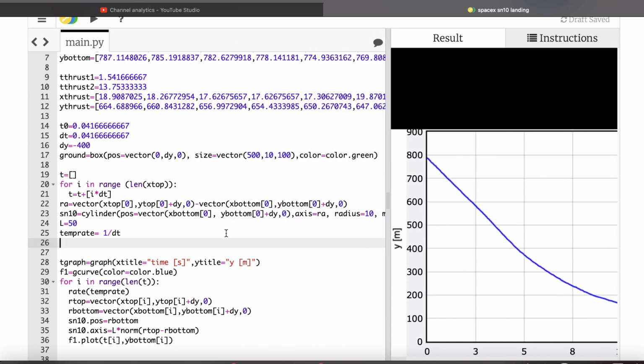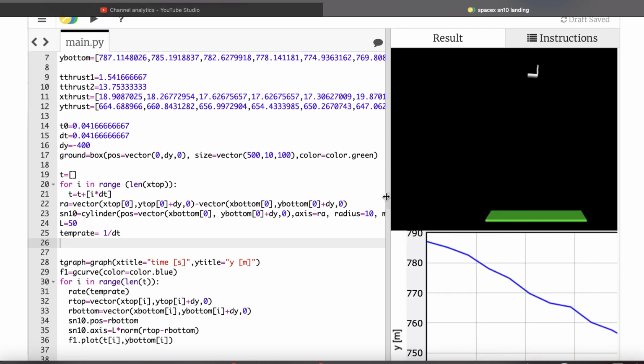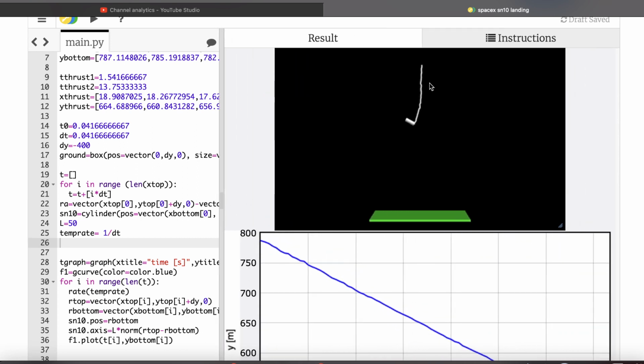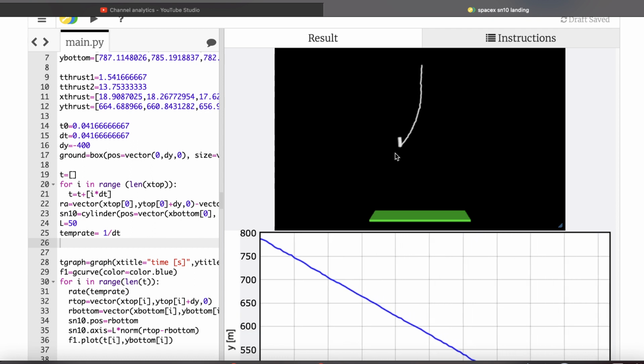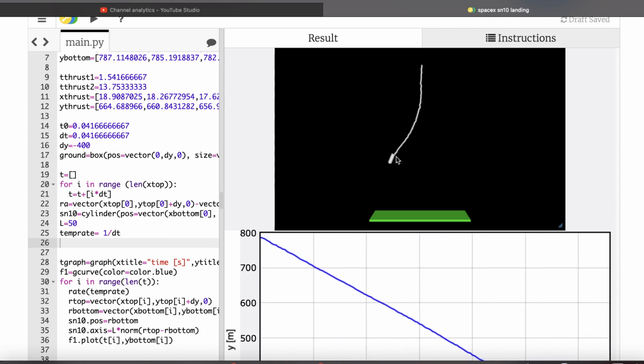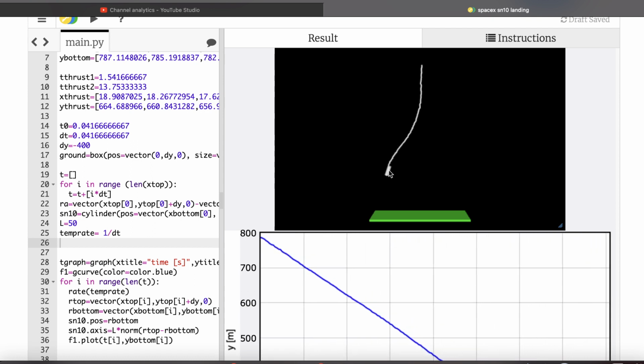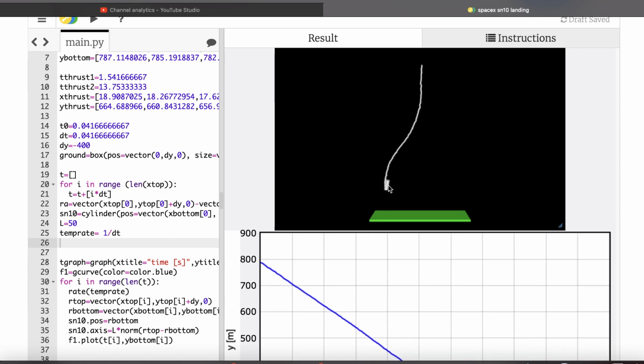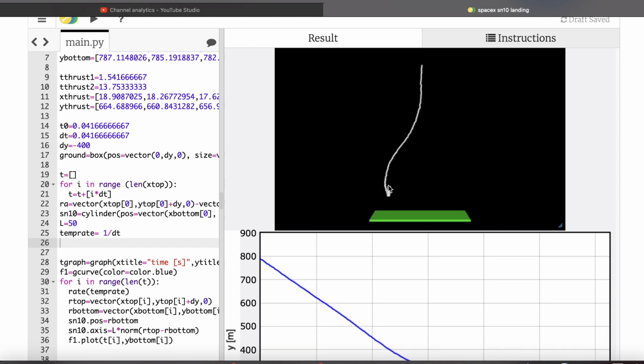I haven't done any analysis of this, but I will post this code. You can have it and you can change it. And the thing I'm trying to emphasize here is that this is art, right? If you can model something, you can understand it. And so there you go. Now the next thing to do, if you want some homework, would be to calculate the acceleration of this, and from that estimate the thrust. And so kind of model it from a physics perspective, not from a data perspective.